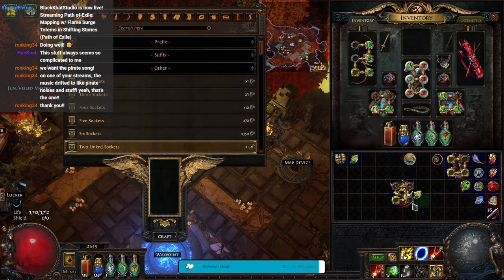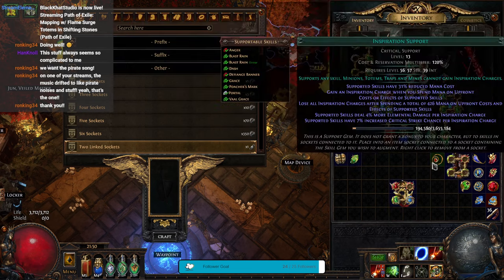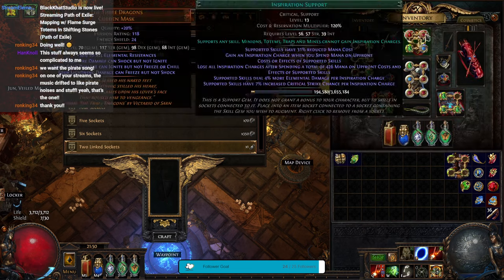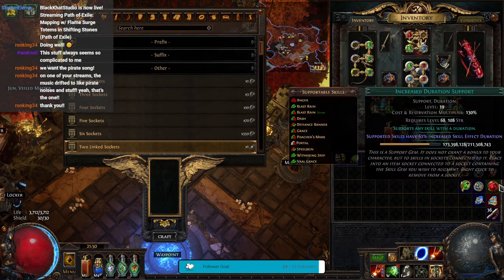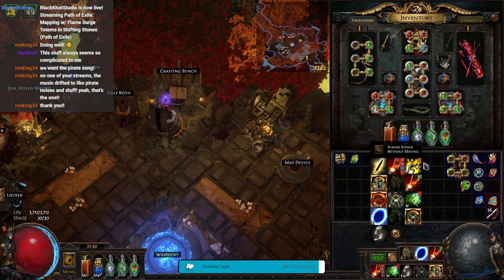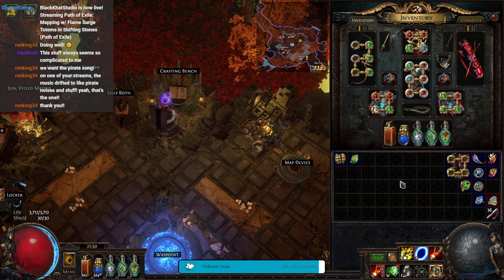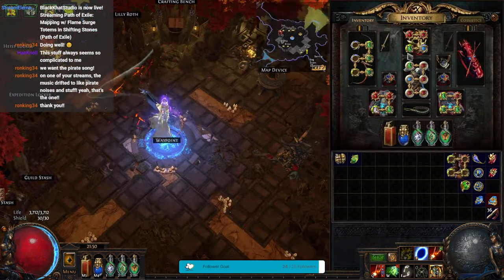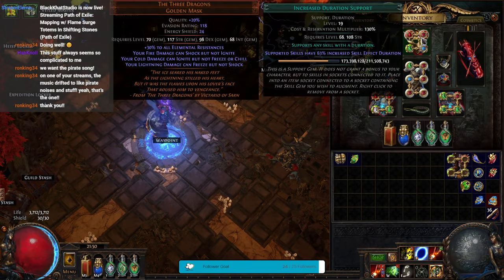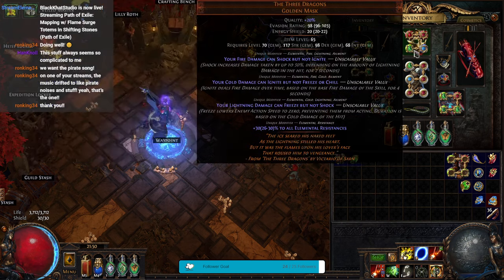There we go. Because otherwise the cast when stunned is going to support the steel skin, and I do not want that. Right now, inspiration goes down there and increased duration goes up here. That will give my steel skin a duration of 2.5 seconds with a 3 second cooldown. That's not bad. I think the duration also goes up as the level goes up too. Plus, I'll get more cooldown recovery when I get quality on it.